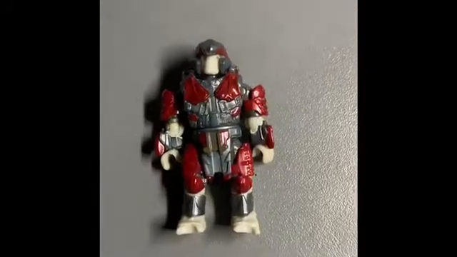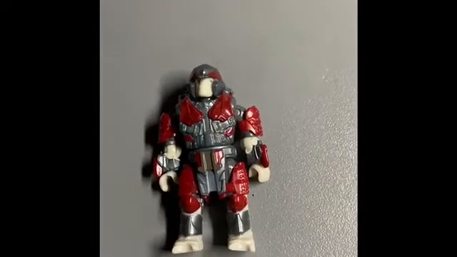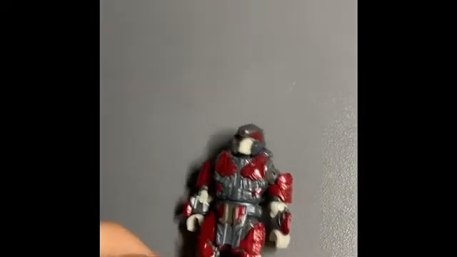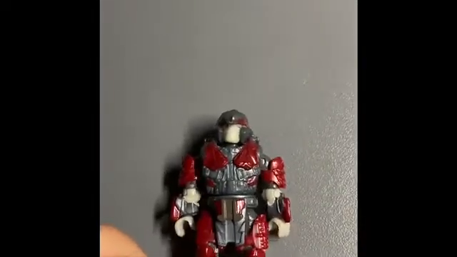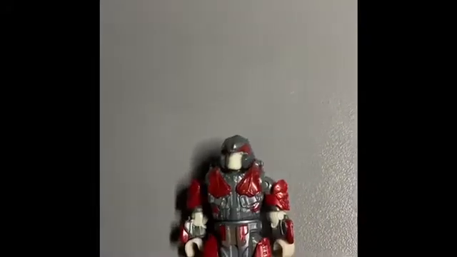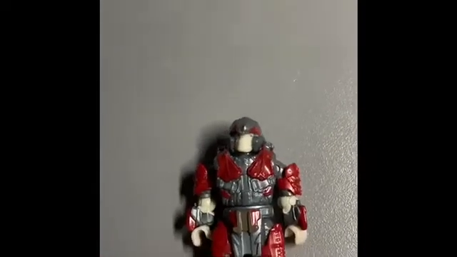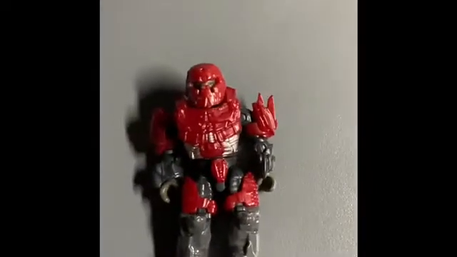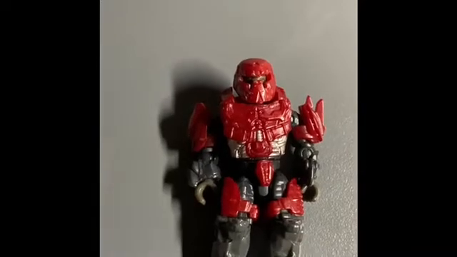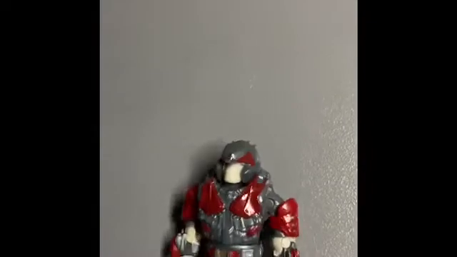This Brute Warrior is a banished brute, which we might see in Halo Infinite depending on how reliable Mega Construx is with what they're doing. This is something I've never really seen. It's kind of like a battle skirt. It looks more cooler than it sounds. And usually with the figures, the banished, they get spiky and beefy arms, like just shoulder pads, most light. But here they went with more skinnier design.